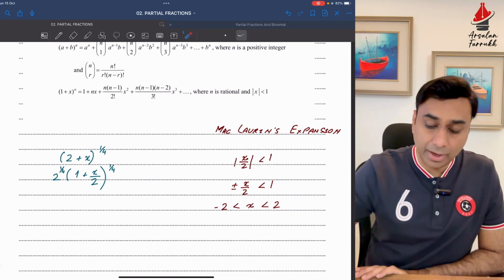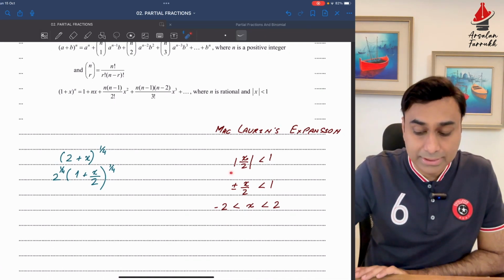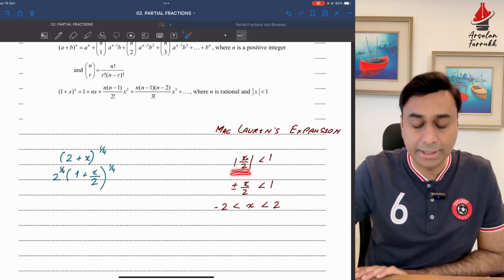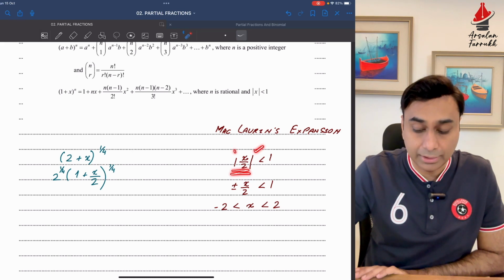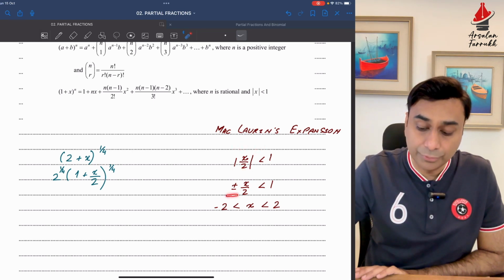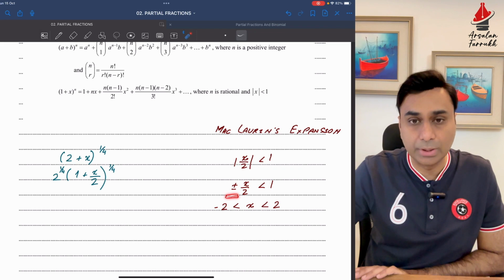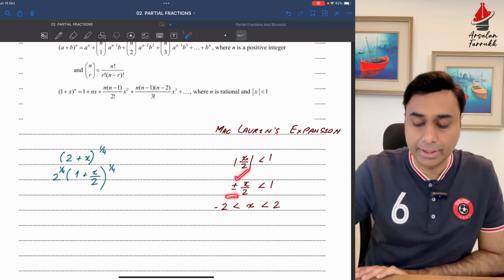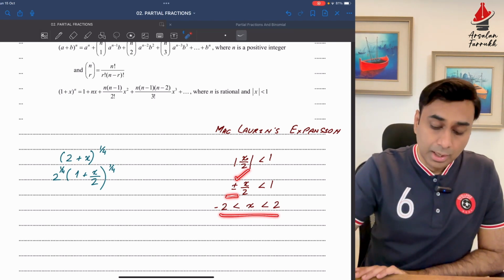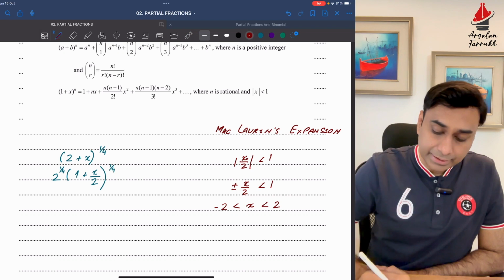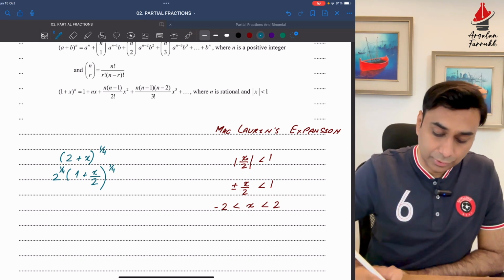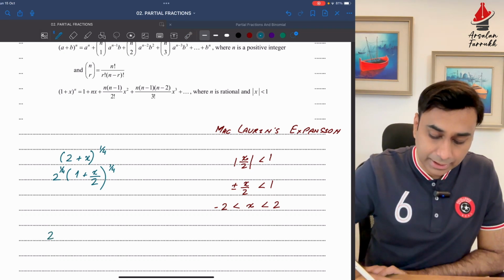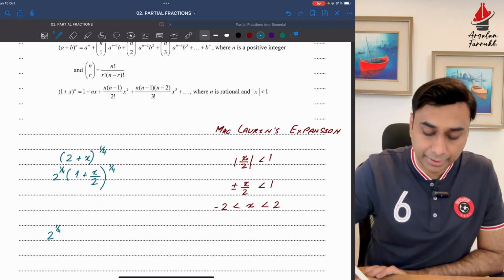By the way, we will have another video regarding modulus inequalities. But for now, I can just tell you that whenever you are solving a modulus inequality and you remove the modulus sign, on the side from which you remove the modulus sign, you will introduce a plus and a minus sign over there. And which is why I wrote a plus and a minus sign so that I can get two separate ranges. And then after identifying that this is how it's going to look, you just need to compare this, like 2 power 1 over 4 would stay where it is.